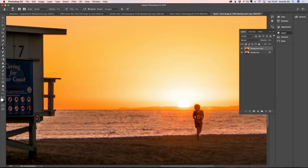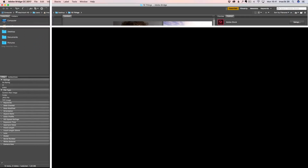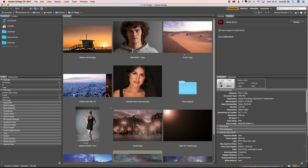But, you know, removing objects or moving objects is really a matter of using different tools. So check it out. Before, after we moved the boy and removed everything, a much cleaner image. I could not do a tutorial on the most requested Photoshop tricks without talking to you about sky replacement.